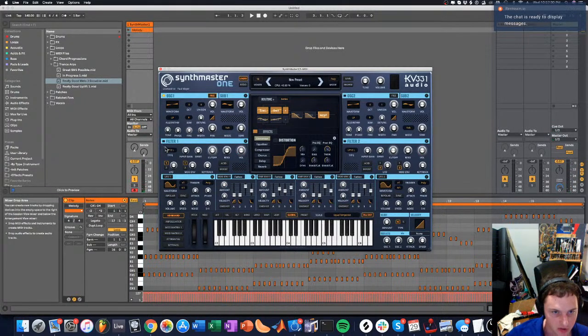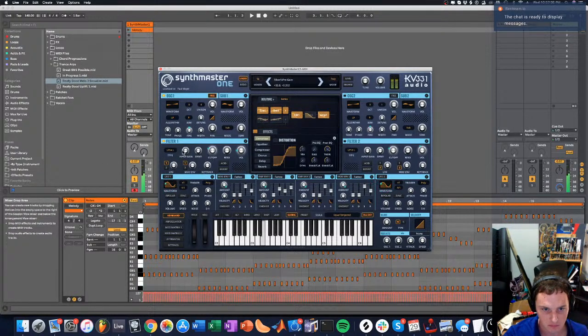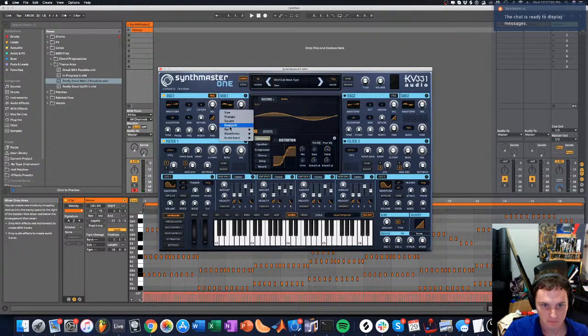Okay, so that's sounding pretty good, and I do want to have a filter on it. I'm going to choose a 24 dB low-pass filter.